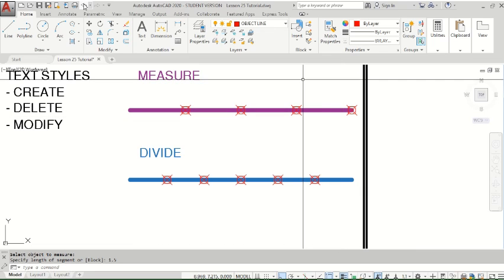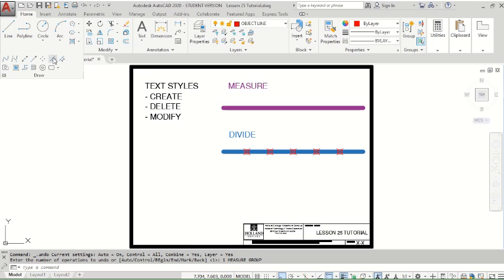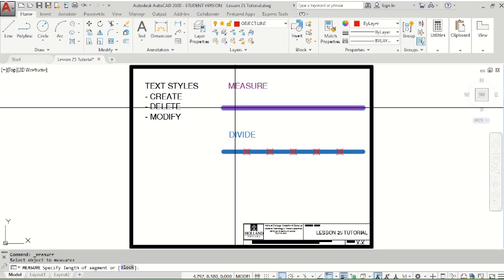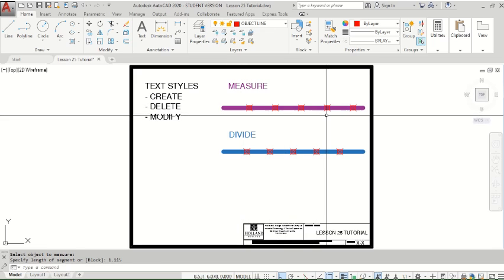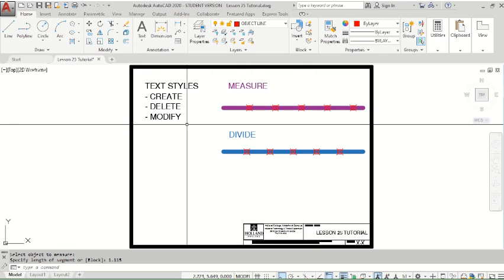And I have, well, in this case I don't have any left over, but if I used a different value, so let's do measure again. And I have to pick my object first. And my length 1.115. So here, you can see that I have a little piece left on the end.